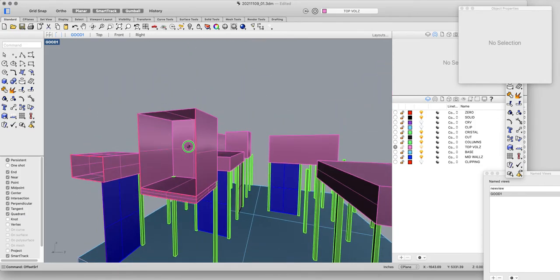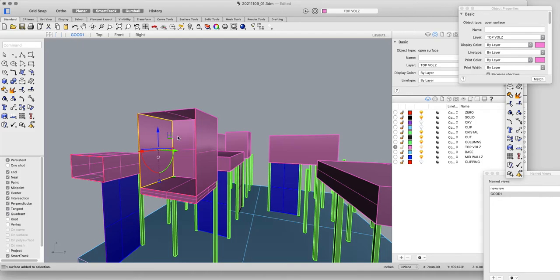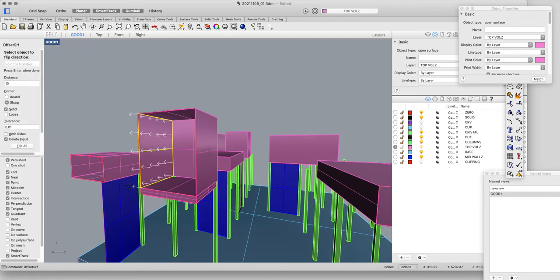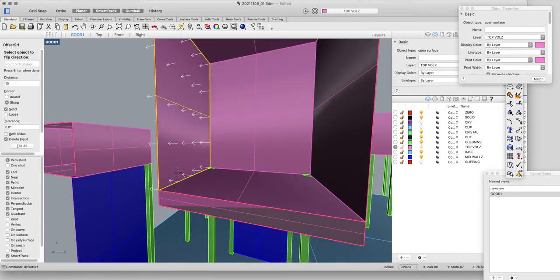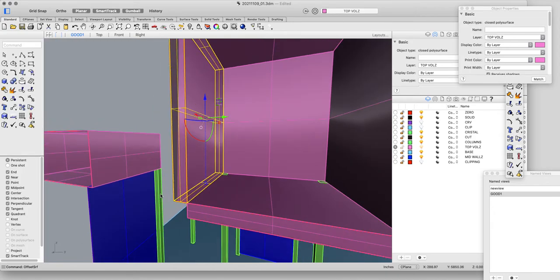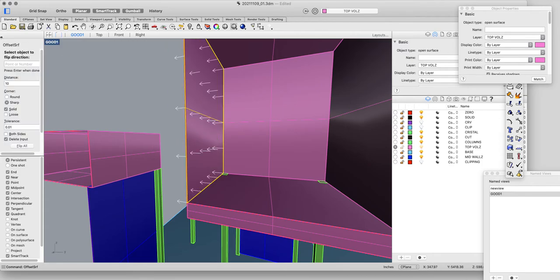Now let's deal with these walls. Same thing, offset command. I'm going to switch the arrows here because look what will happen if I don't change those arrows: the wall is no longer on top of my floor. So I'm going to undo that. I'm going to offset command. I don't think it needs to be 10 inches thick either. Walls don't need to be that thick. I'm just going to make it a really skinny wall, about 4 inches.